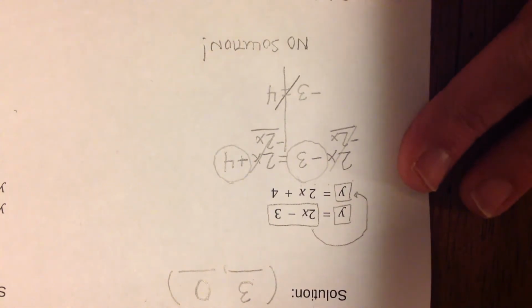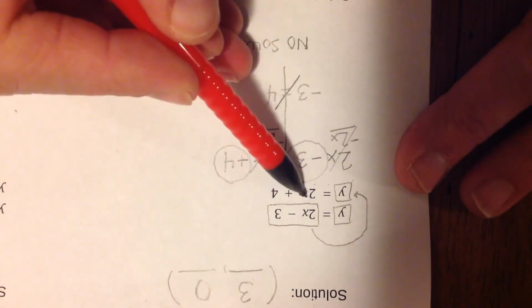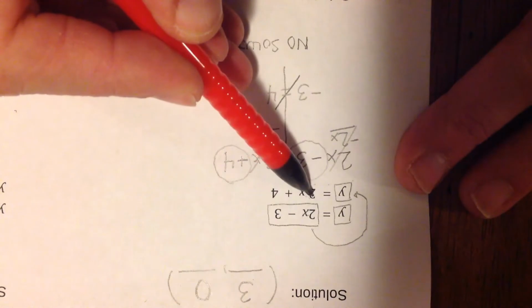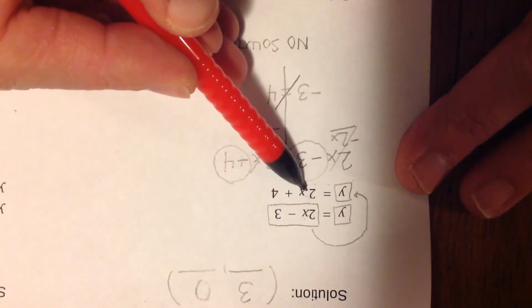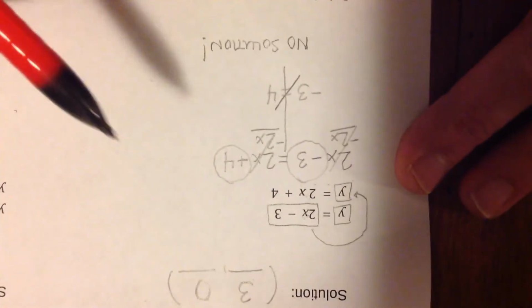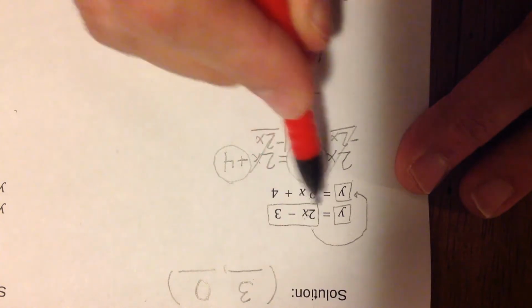And if you remember from the last video, the little hint is that both of my slopes are the same. So lines with the same slope are parallel, and parallel lines will never intersect. And if you have lines that are parallel and never intersect, there is no solution because the solution is where they intersect. So this one has no solution. And again, the hint is because both of the slopes are the same.